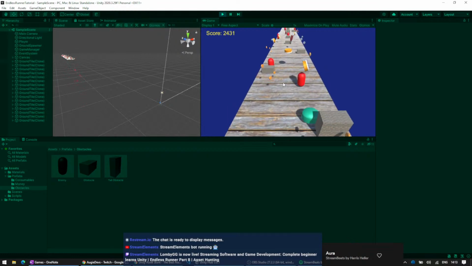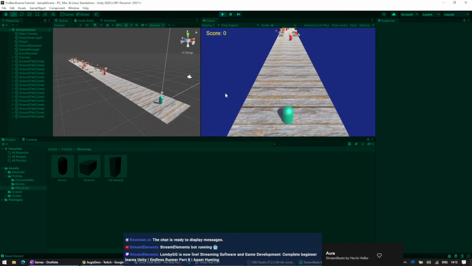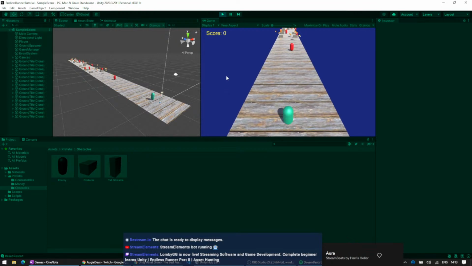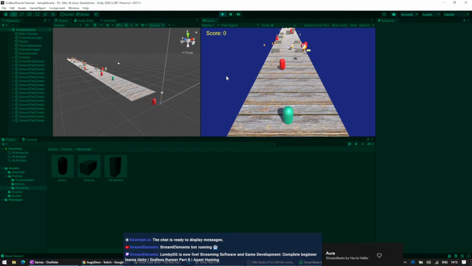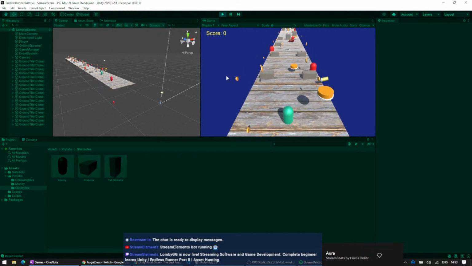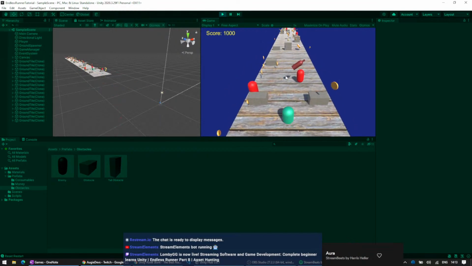We programmed in some effects if you run into these enemies, and I can't remember what else we did yesterday. I think some tidying up. We were trying some inheritance.